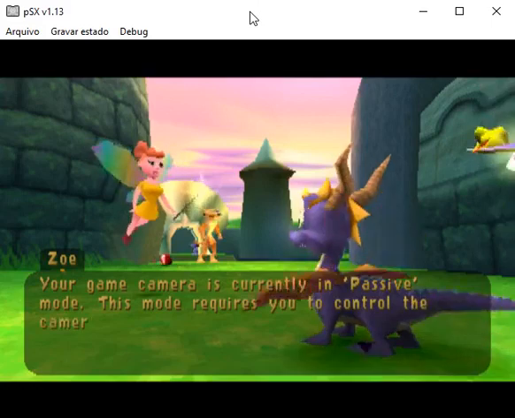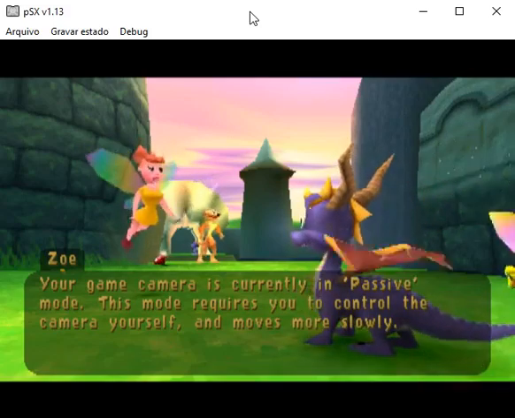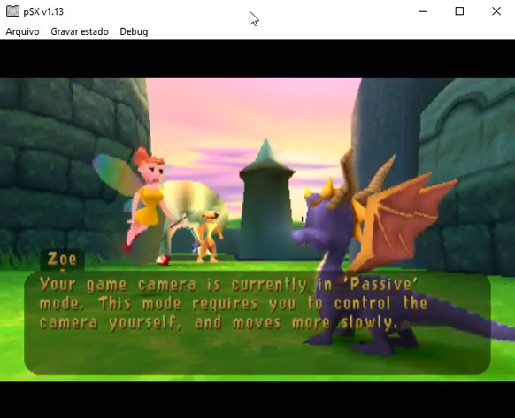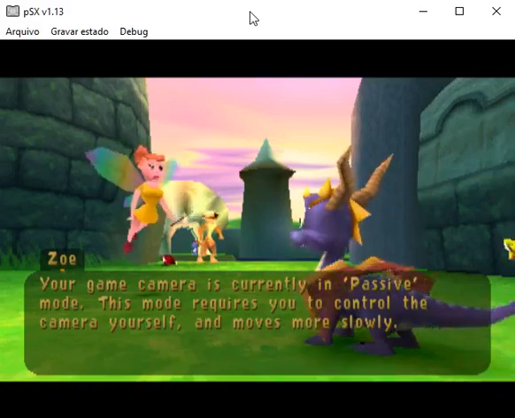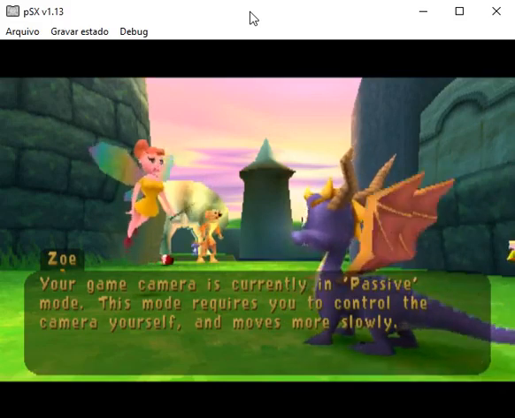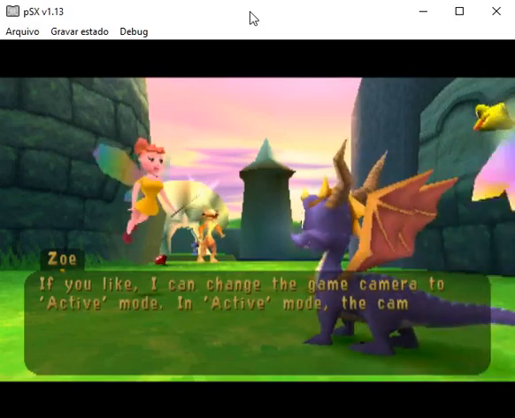Requires you to control the camera yourself and moves more slowly. Change the game camera to active mode. In active mode, the camera moves much faster.